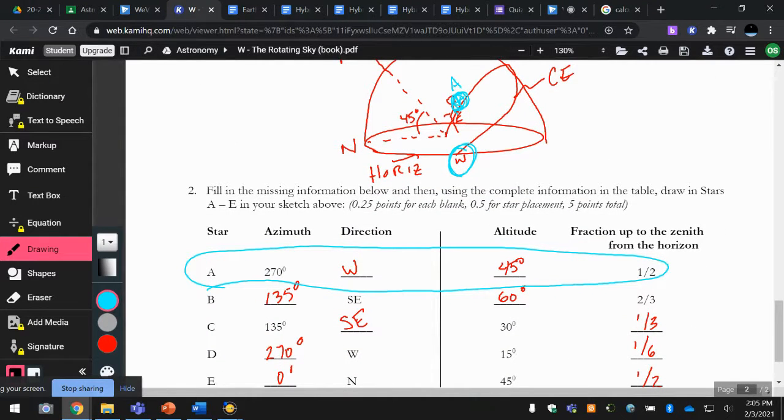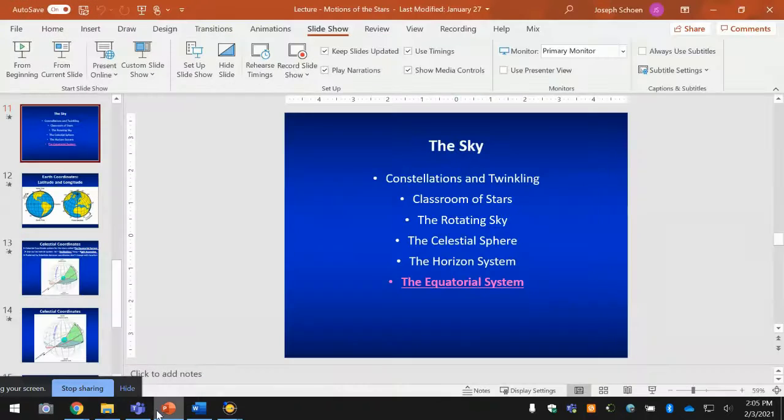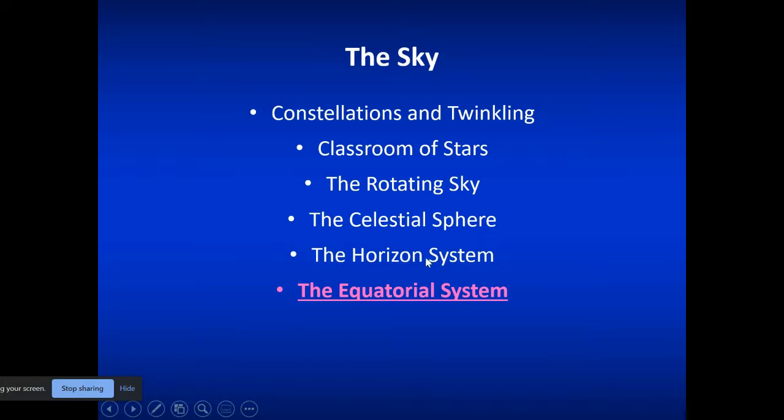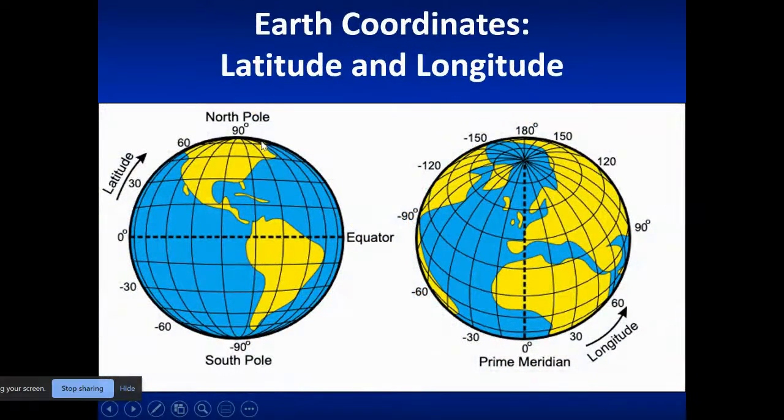The last thing I want to do is just to introduce to you celestial coordinates. Whereas before we were talking about the horizon system, and that was where things are located in a local horizon given by our altitude and azimuth. The equatorial system is going to be attached to the stars themselves, right? So we'll talk about why use the equatorial system and a little bit about it. But first, just some basics.